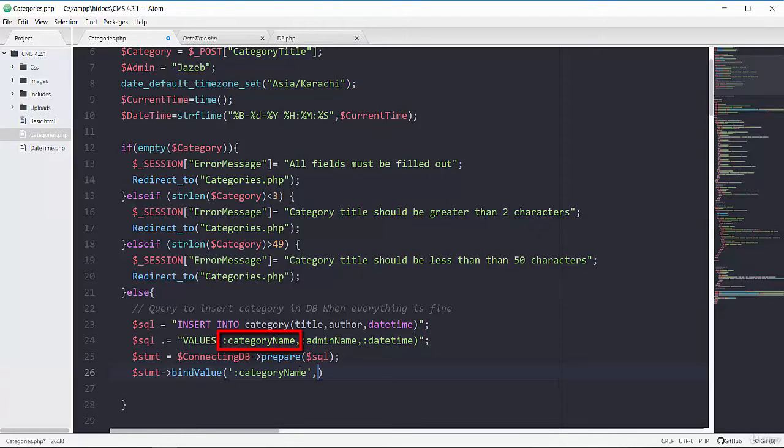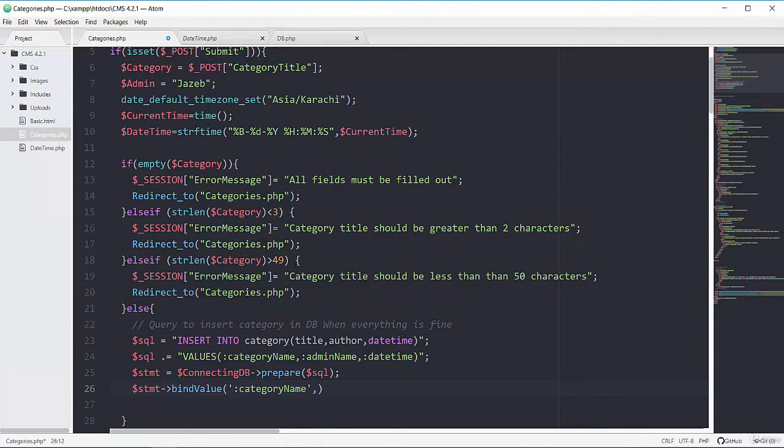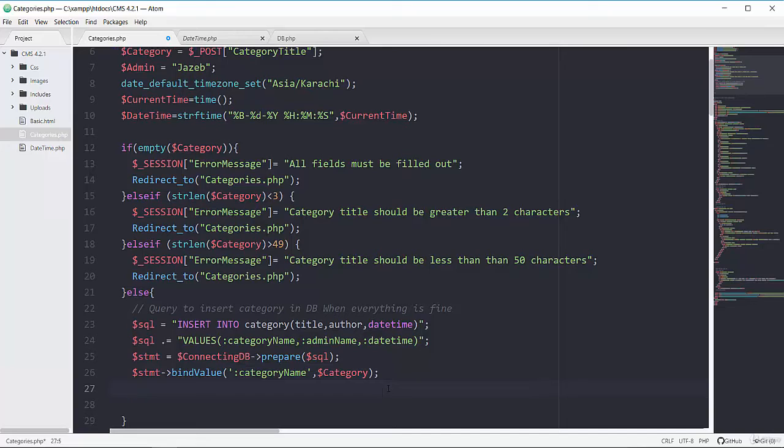And in the second parameter, we have to specify the actual category that we got, and that is this category that we are grabbing from our input field by using the superglobal of POST. So we have to put it here, semicolon at the end.